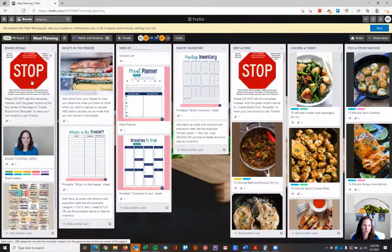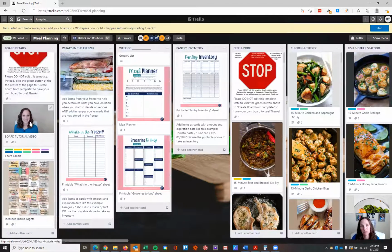I want to go over the other contents of the board details list now. So again, the second one here will be where I upload the tutorial video. If you're new to Trello, not a problem. You can still learn to use this meal planning template through this training video, and Trello does a great job of walking you through the process of learning how to use it. But I will give you some tips here in this training video. They'll walk you through the steps of creating your own account. Most importantly, it's free. There are paid options, but everything that I teach here and how you're going to utilize this board is completely free.